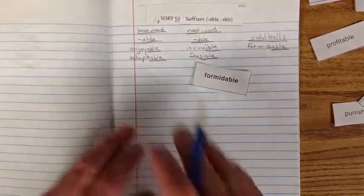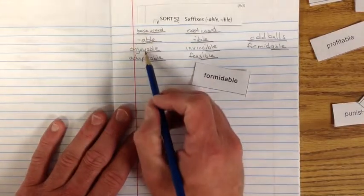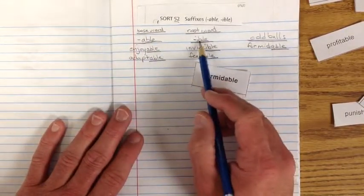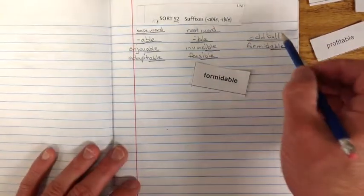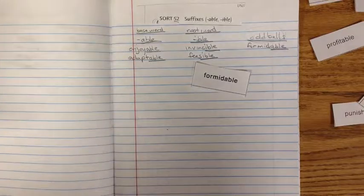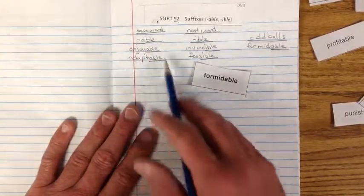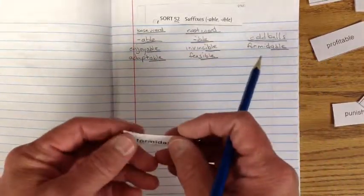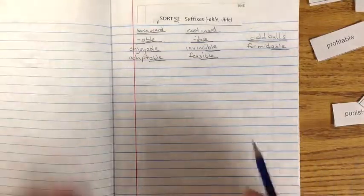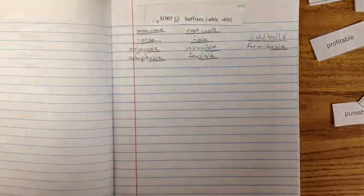But what I want you to remember is most words are going to have a base word. It's going to be able. The root words are going to be ible. So what if you miss one or two words that are oddballs when you're spelling? It's okay. That is fine. But these basic ones here that you will see the most are the ones you need to make sure that you spell correctly. There is another oddball or two you'll have to find out.